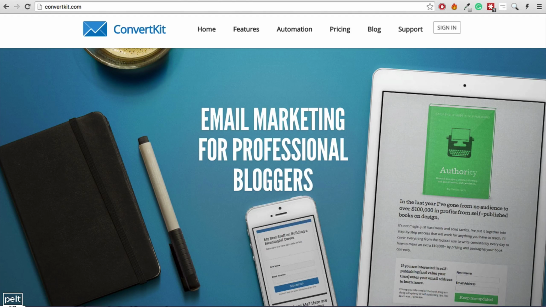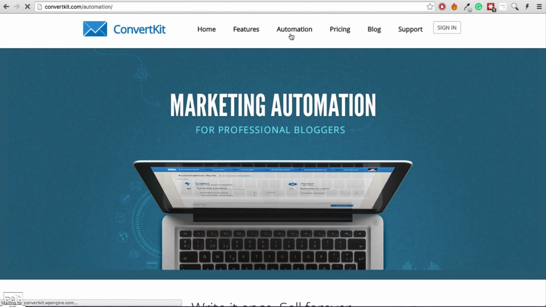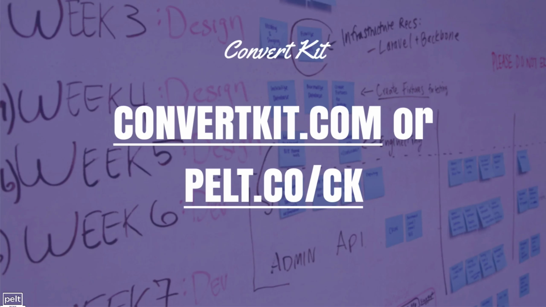If someone then clicks on the link to go and see the property listing, I then know they're interested in property listings, and I can add them into my Evergreen Launch Funnel. So ConvertKit has some automation in there that just makes it more valuable than something like Aweber, where you don't have that level of automation. People are stuck to lists, and it's just a bit harder to move people around and to put people into these Evergreen Launch Funnels. So I do recommend ConvertKit.